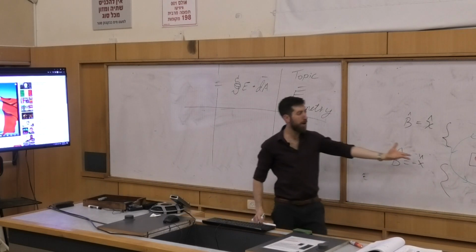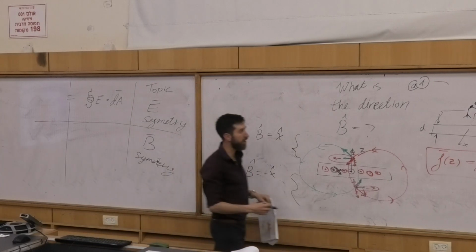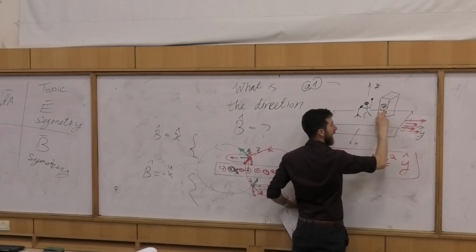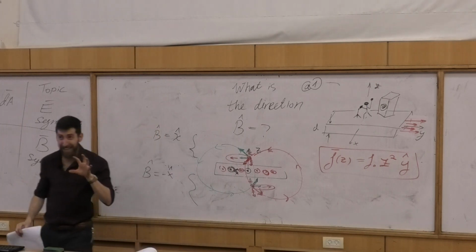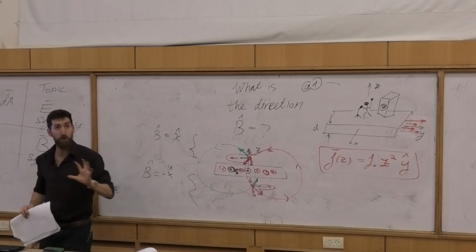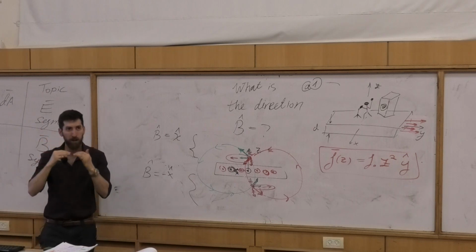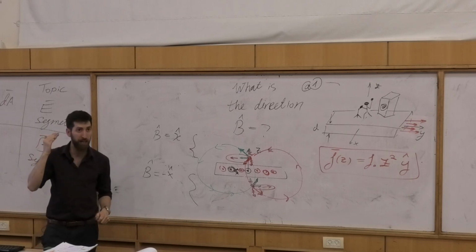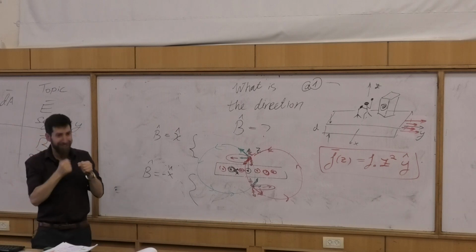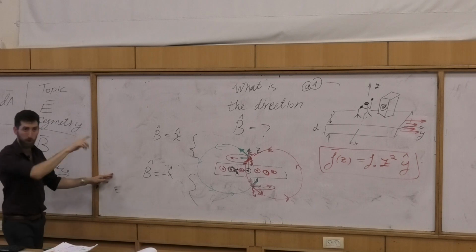So why do I care about the magnetic field on top of the stage? Somebody saw the link that I sent you, where I show you how amplifiers work. An amplifier uses Lorentz force, magnetic force, to move and vibrate. There's a magnet inside. And this vibration actually punches the air. You know that sound is just punching air. It's a change in pressure. So if you want to make the note A, the note La, you just need to punch the air 140 times a second. This is La. So this vibration, this Lorentz force, actually produces it.